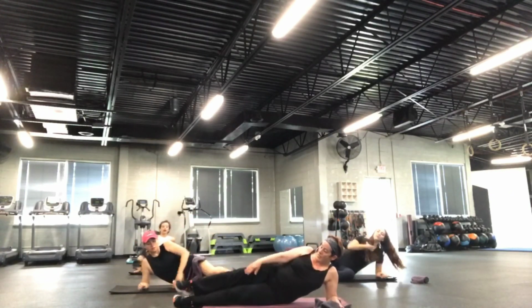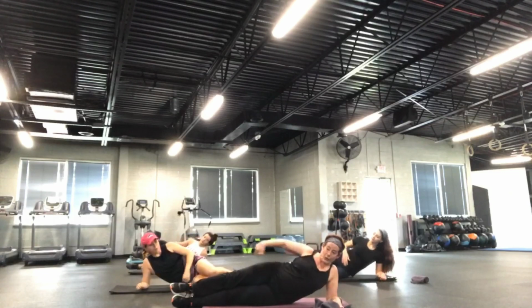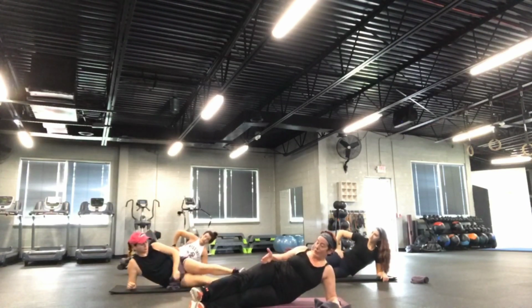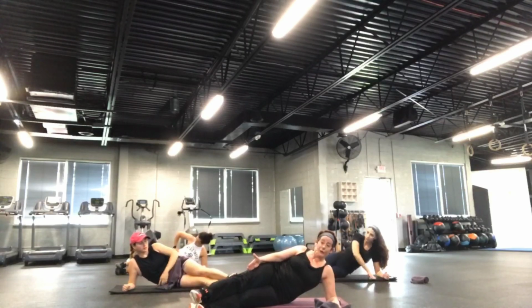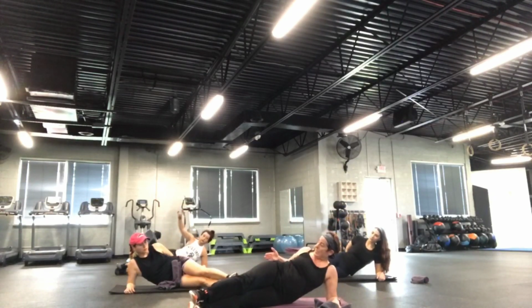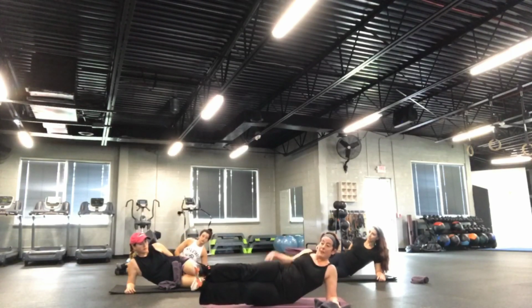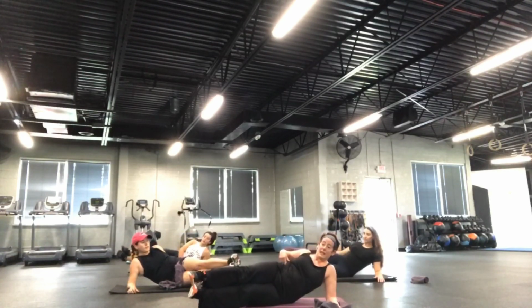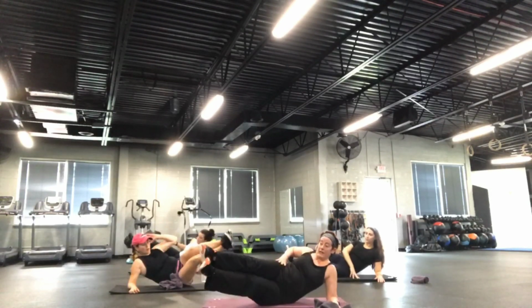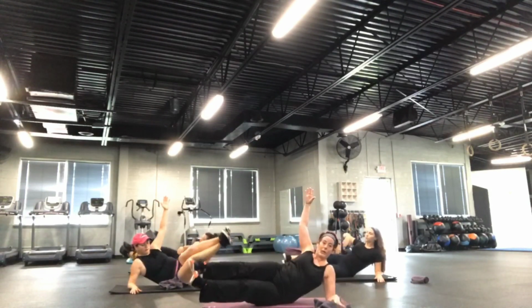Look. So here's head, shoulders, knees, and toes. We're going to hinge forward a little bit. Your legs are coming slightly behind you. Top hand can be behind you. Hip to the ceiling. Lift and lower. Lift and hold your hip here, here, here.